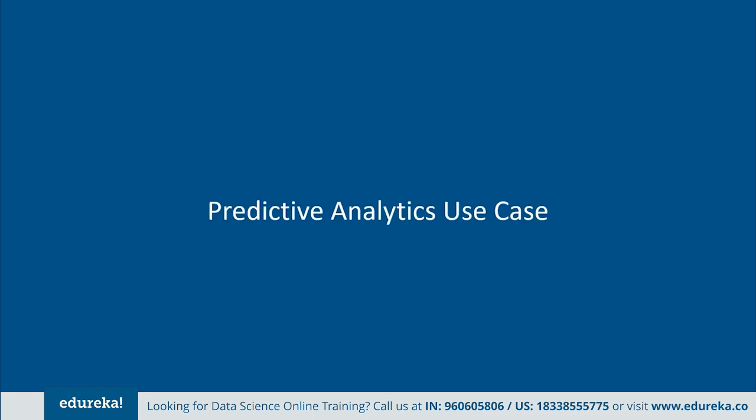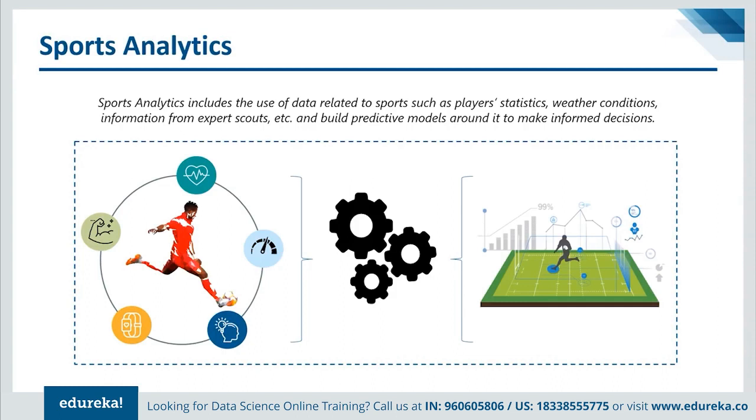Now let's try to understand predictive analytics with the help of a real world use case. The first question here is, what is sports analytics? Sports analytics includes the use of data related to sports such as the players' statistics, weather conditions, information from expert scouts, and so on to build a predictive model around it to make informed decisions.